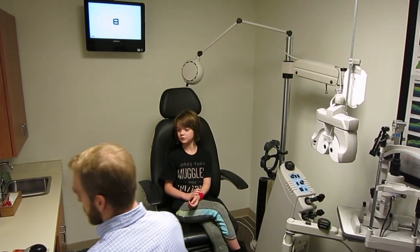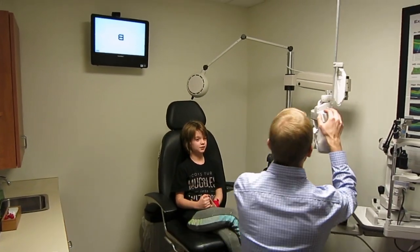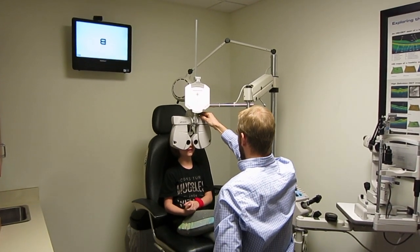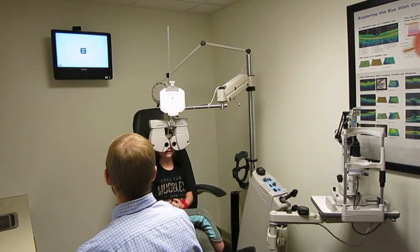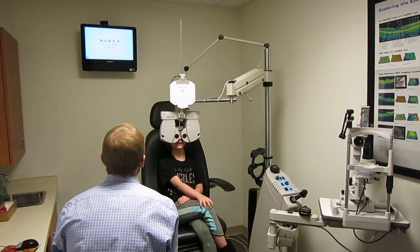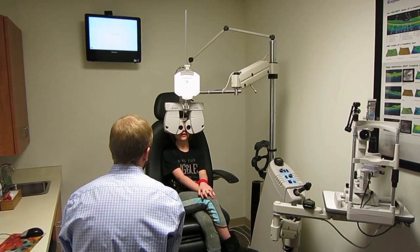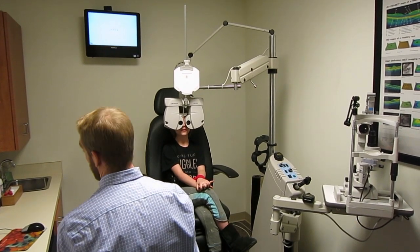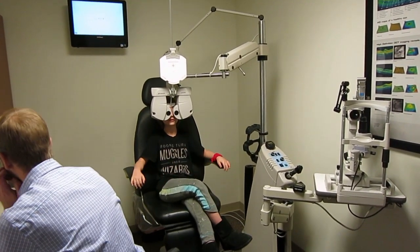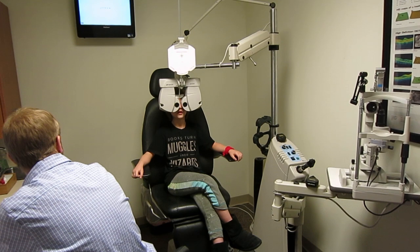Alright, the glasses part. I'll have you look at the view right now and I'm going to bring this up — I bet it's going to be clear. Even just to start. Already a lot better? Yeah! The world is clear — those are not makeup smudges on that sign. What's the lowest you can read down there? The tiny F — go ahead and read these letters: B-V-O-T-L. Good, that's the 20-20 line, so that's what we're shooting for. I'm going to give you some choices now — tell me which one's the clearest. Here's number one, or does it seem a little bit clearer when I show you two? Two is clearer for me.